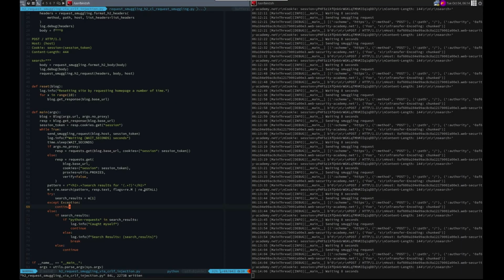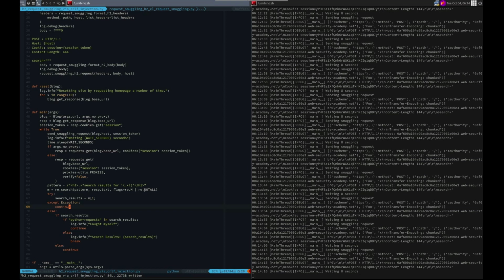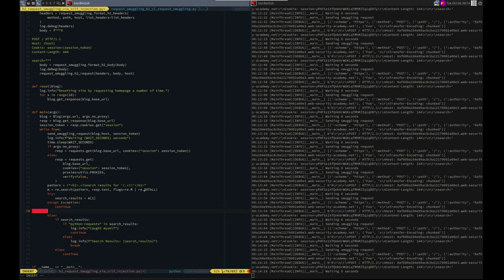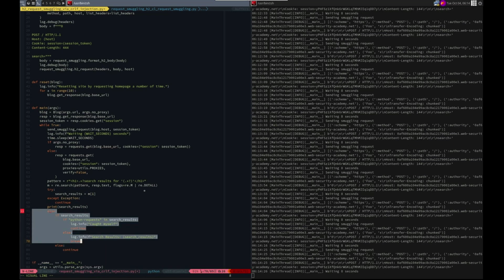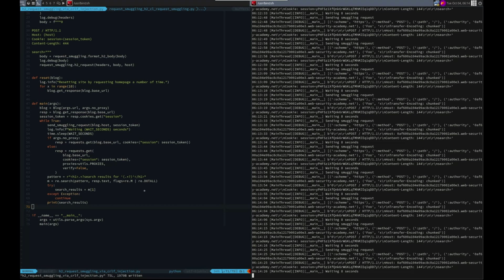Okay. I'm just going to print search results until, and then we'll manually kill it until I can figure out a better way.